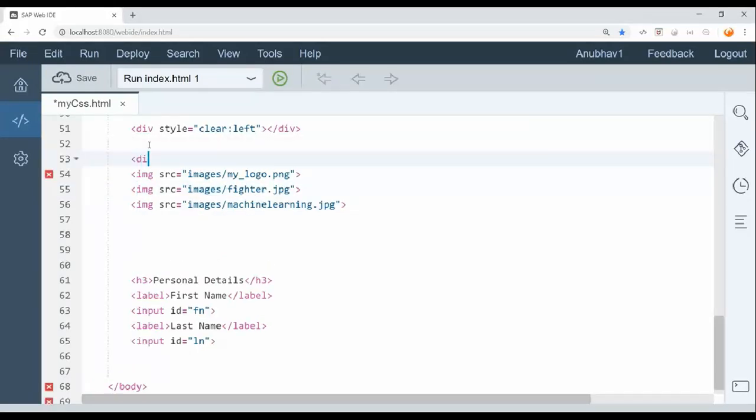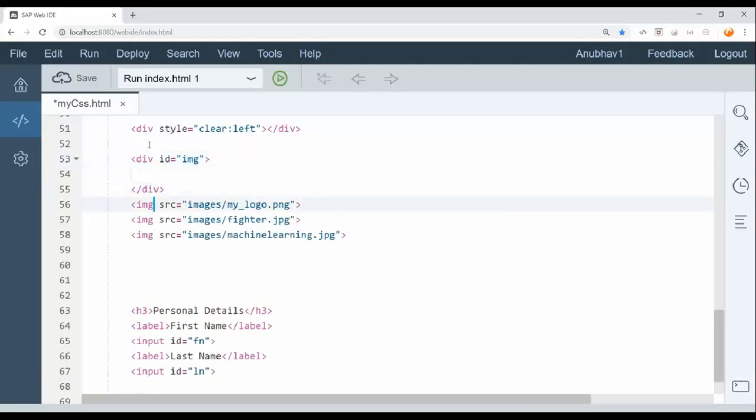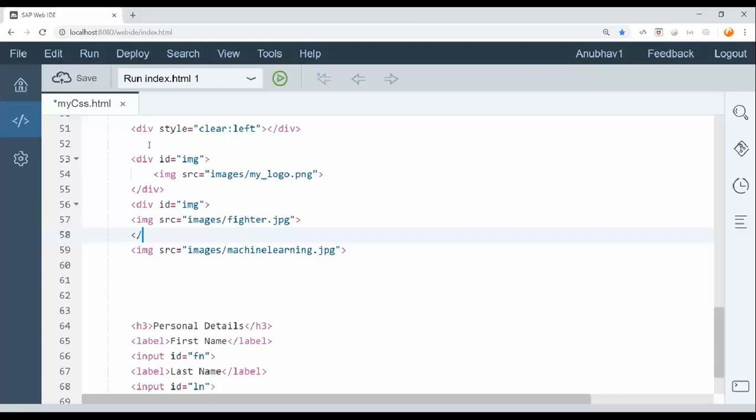So if I create a surrounding div tag with an ID called, let's say, img, the width and height of these images cannot be controlled with this div tag. This is how images behave.